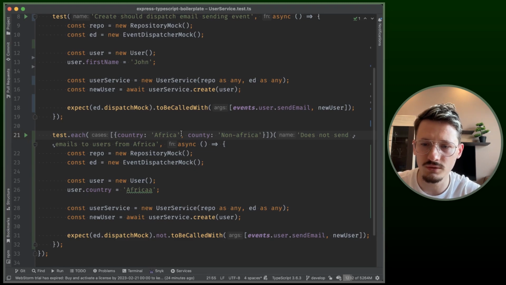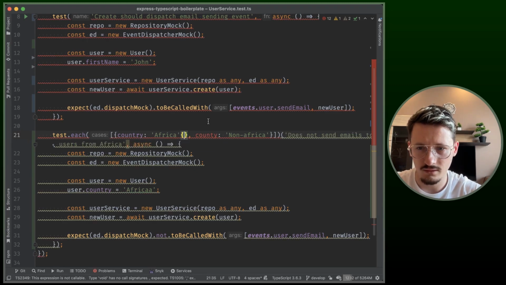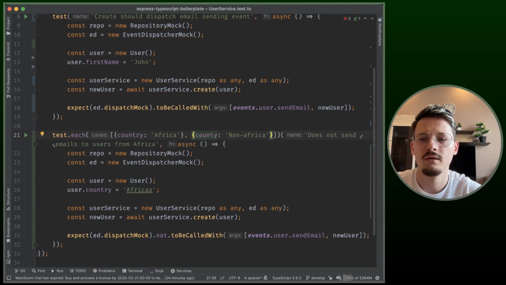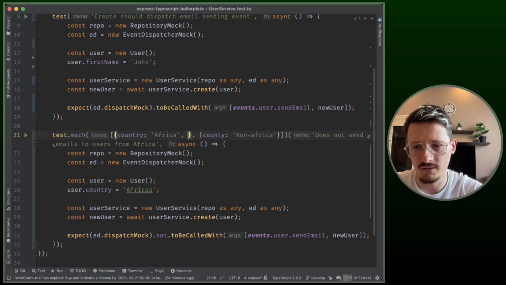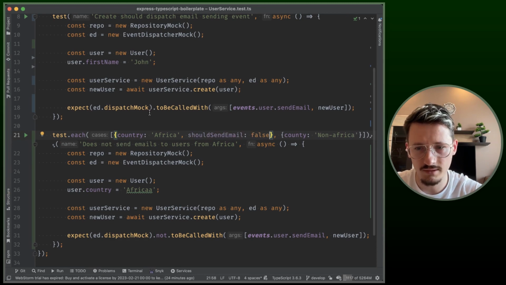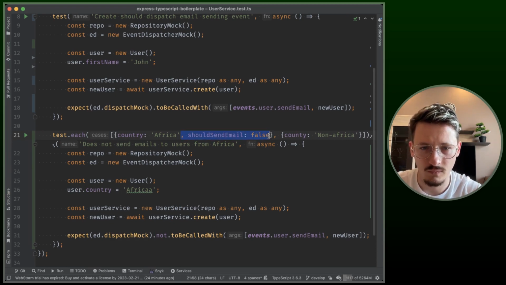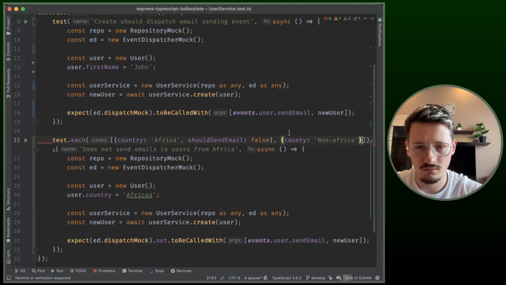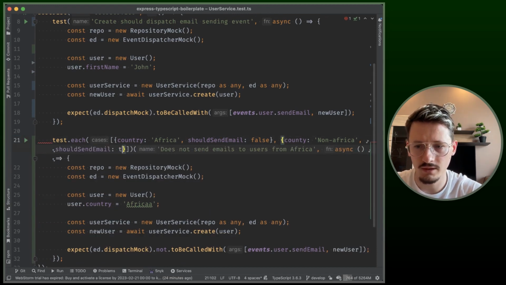And we also need to define in a separate object what we expect in each case. It can be shouldSendEmail false in this case, and true in the other case.